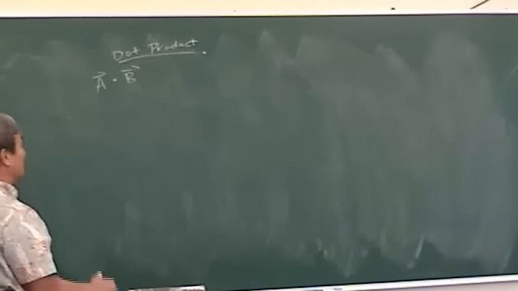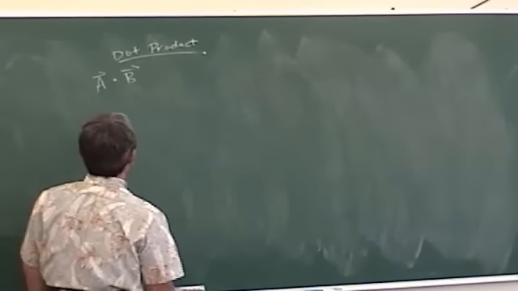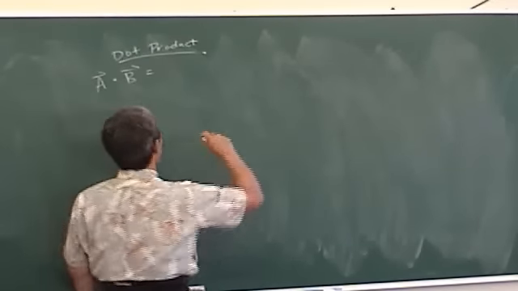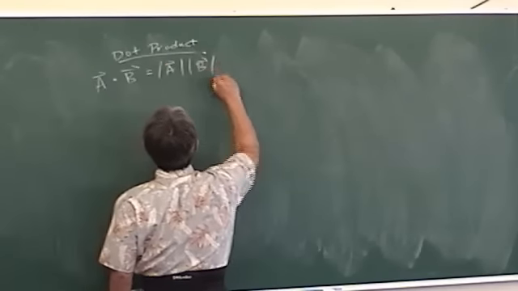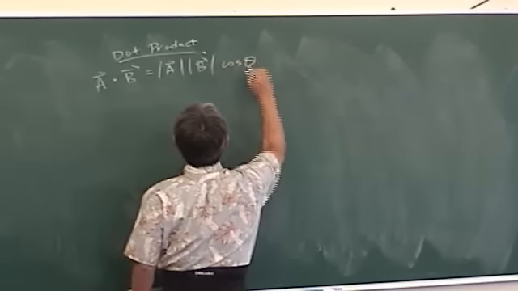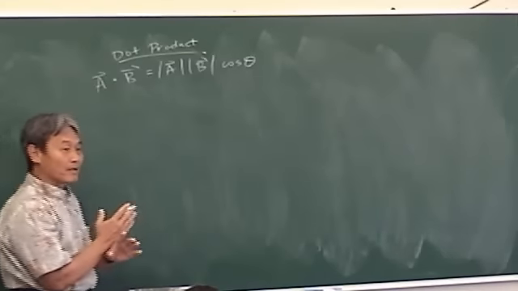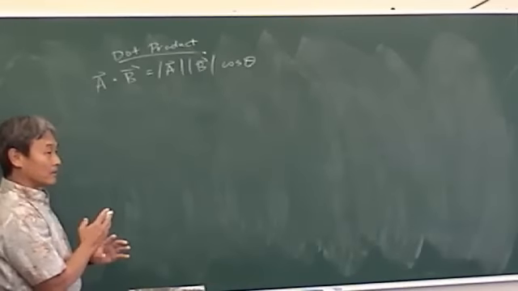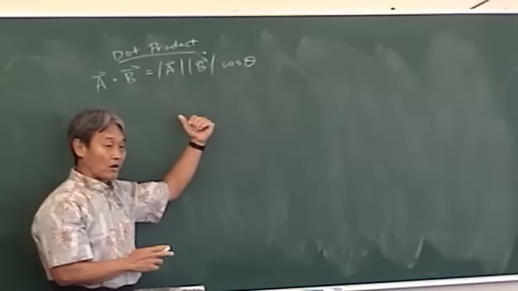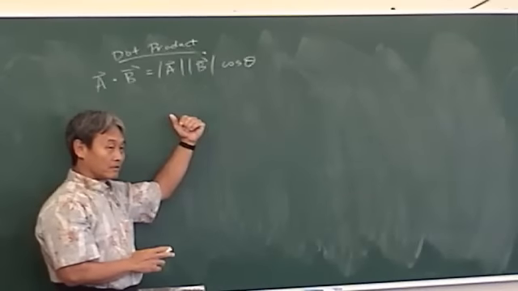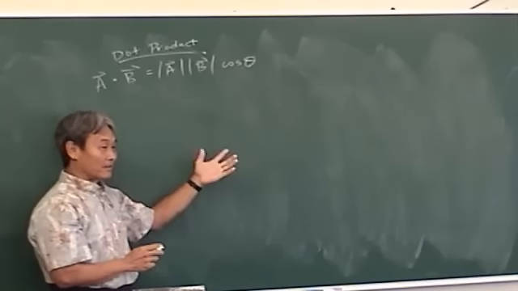The dot product, by definition, is equal to the length of the first vector times the length of the second vector times the cosine of the angle formed by the two vectors. Exactly. And you guys in physics, as soon as you see that, you should be thinking that's work, right? F d cosine theta. This is work.